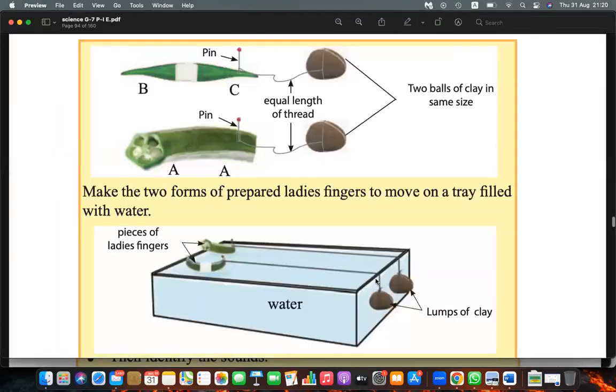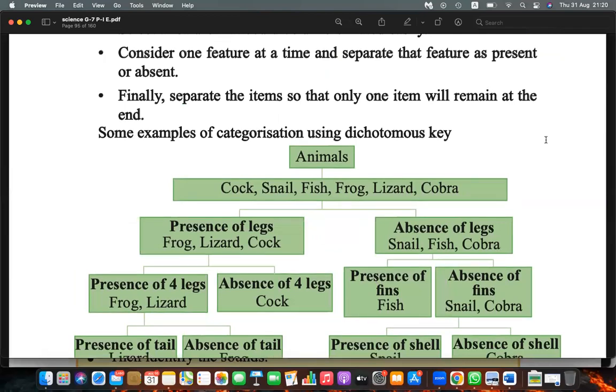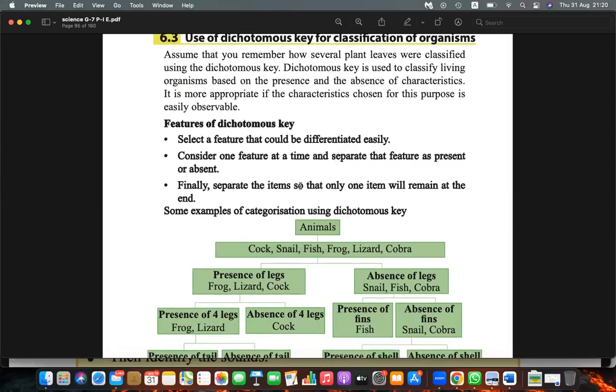Let's move to the last part, which is dichotomous keys. A dichotomous key is basically a feature or a property, a morphological feature. You can say it's a physical, appearing feature. Mainly, we take the physical features, which we can use to categorize animals. This method allows us to divide animals into two categories, category number one and category number two, like a binary separation. Binary separation means you can divide animals into two groups, first type and second type.